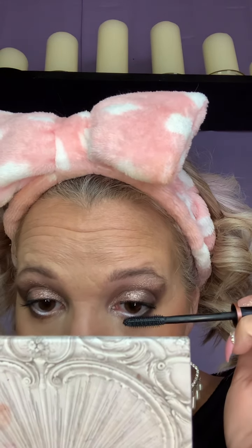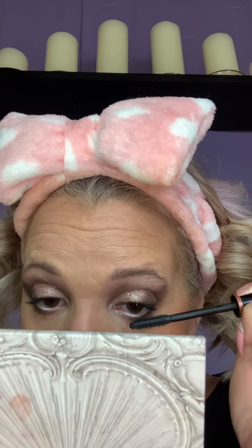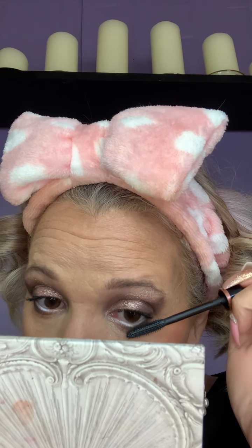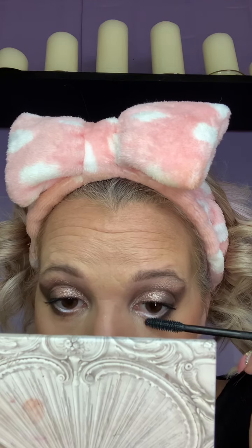So I got some mascara on. I'm going to do a little bit on my bottom lashes. I don't like to do a whole lot. That's why I don't dip back into the mascara.